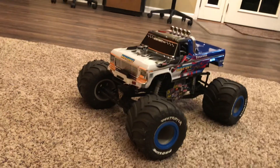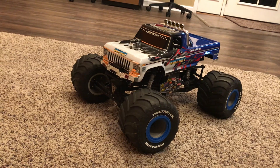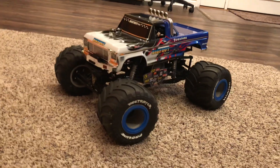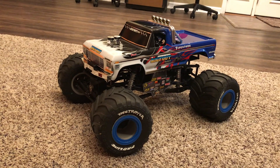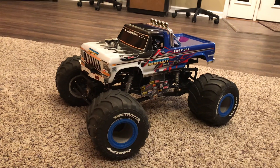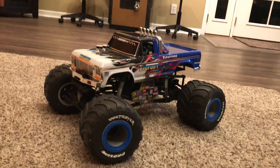The body itself sits on there real nice and looks pretty scale in its appearance. On the subject of scale, we did go with bigger wheels and tires that we think proportionally fit the truck a little better. Those are ProLine Destroyer tires mounted on Jade Concepts tribute wheels, along with their blue glue-on bead locks, and we thought that finished the truck off real nicely.